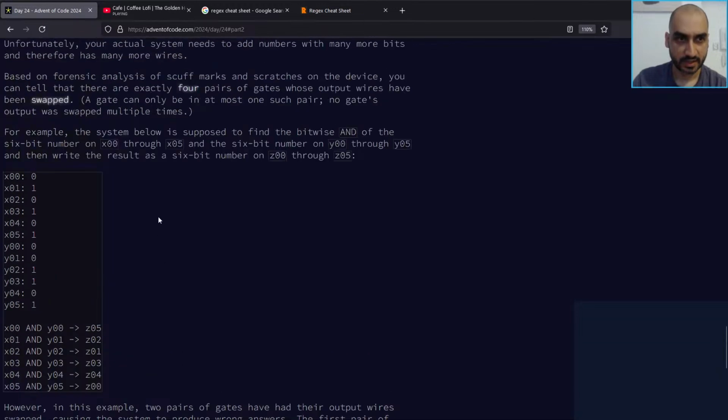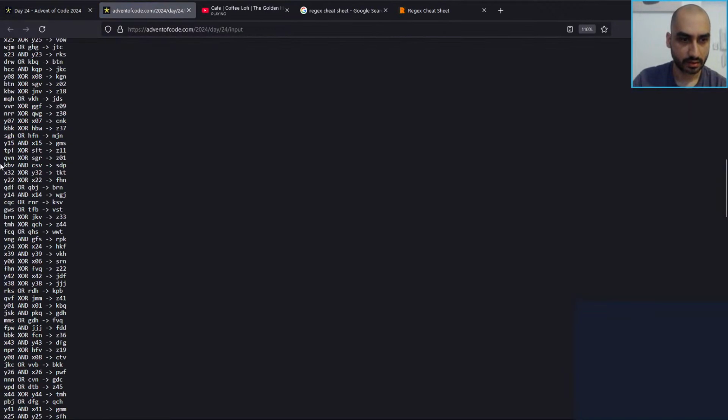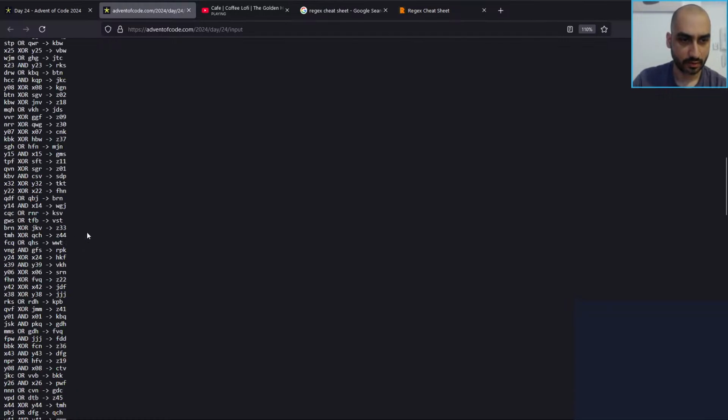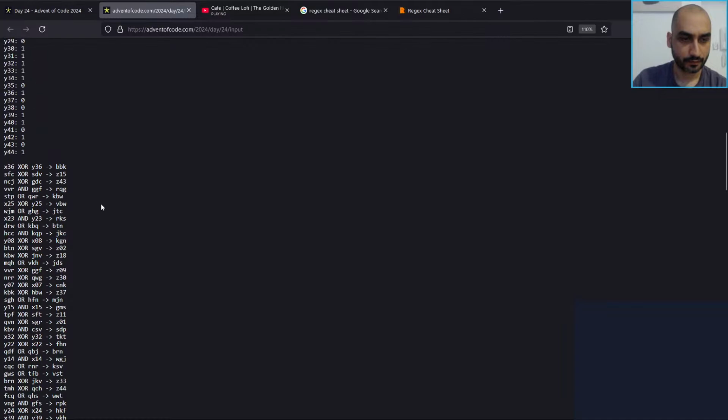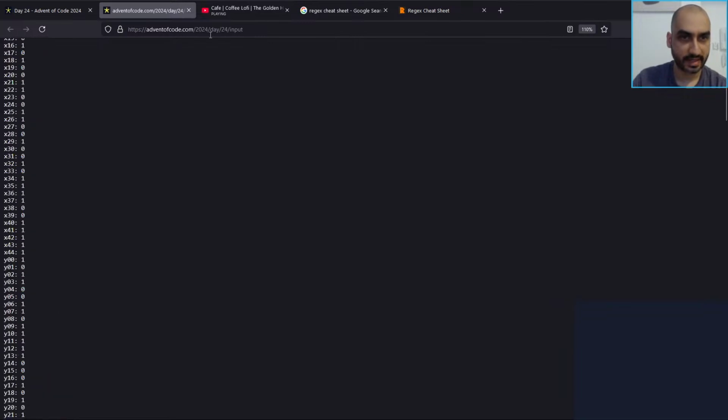All right, so we don't really need to... Okay, so we don't care too much about this. We don't care about the initial values right now. So, basically 4 of these gates.